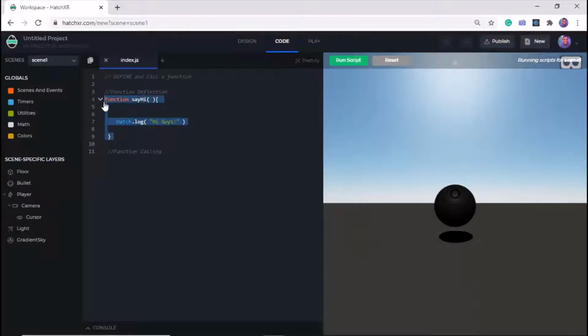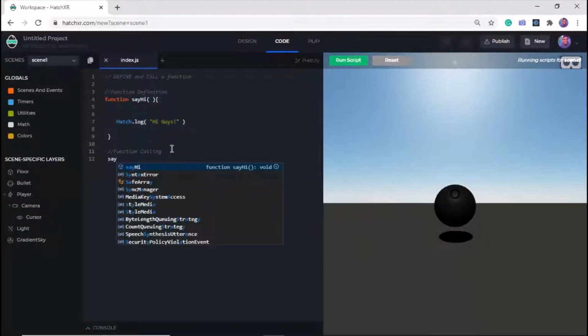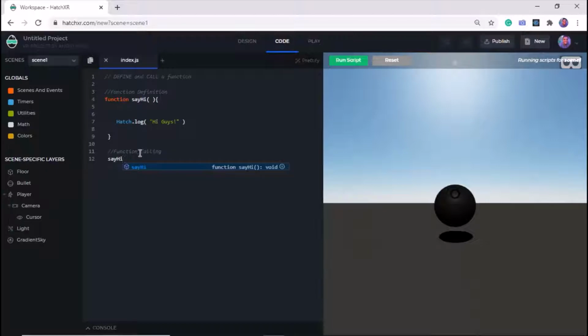Once a function has been written, to call the function, we use say hi. Do you see the name followed by the circular bracket? I told you circular brackets are important, right? So when you're calling a function, you simply write the name of the function and then you follow it up with a circular bracket. As you can see, the word function is preceded by say hi when I'm making the function, when I'm defining the function.